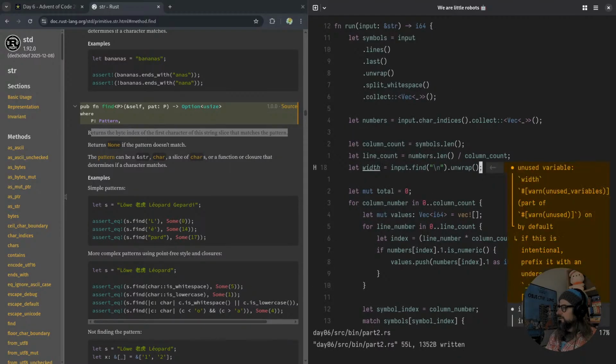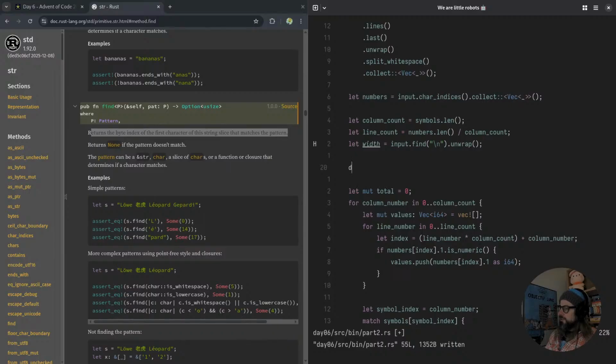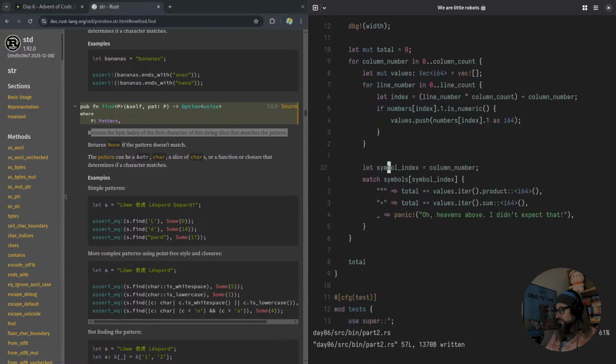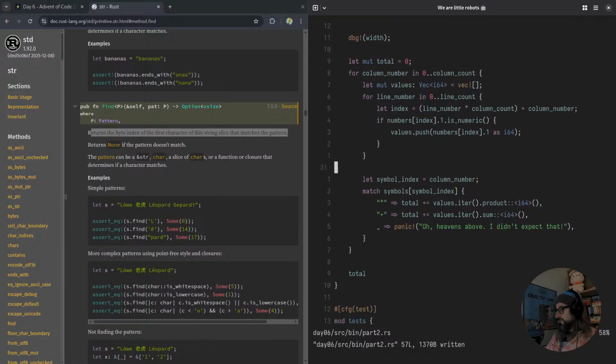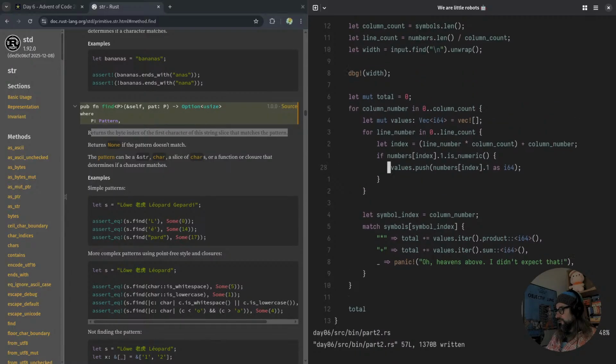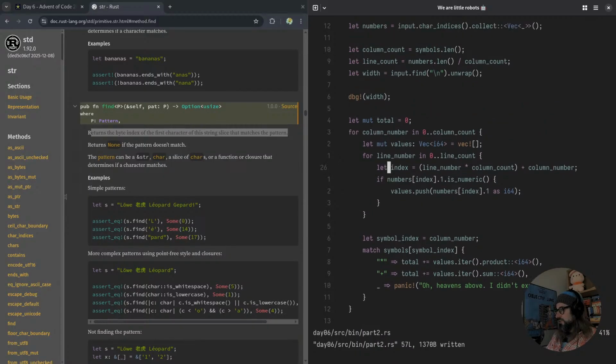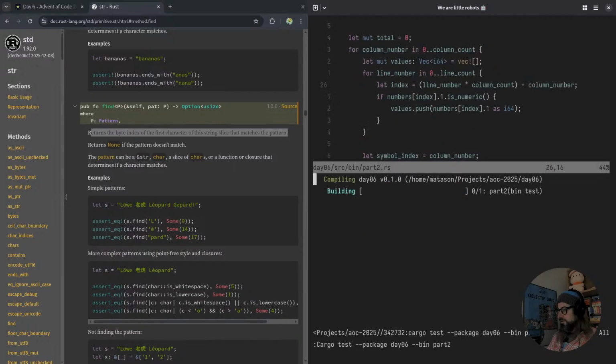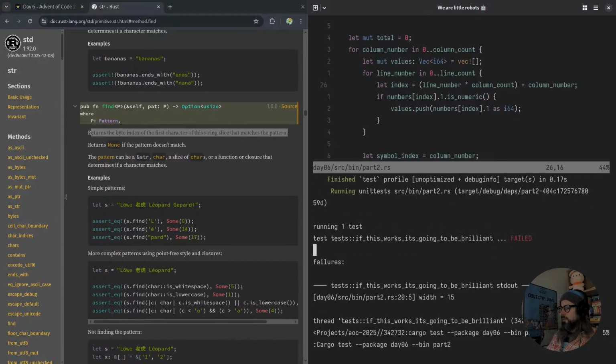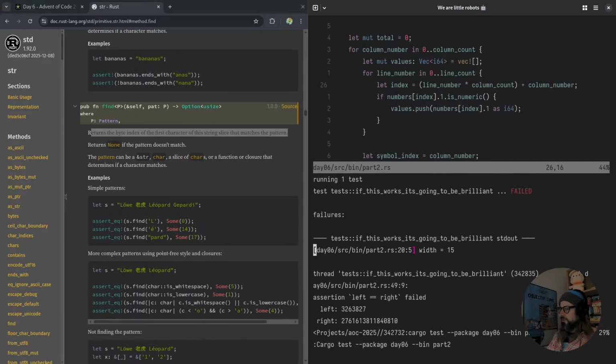And let's have a look at the dbg macro. Let's have a look at what we get for width, which I think should be 15. We could get all sorts of nonsense out of this. Do I need to comment any of this out before I try and run it? No, let's just go for it. Yeah, 15. Okay, so down here, we get 15. So that's okay.